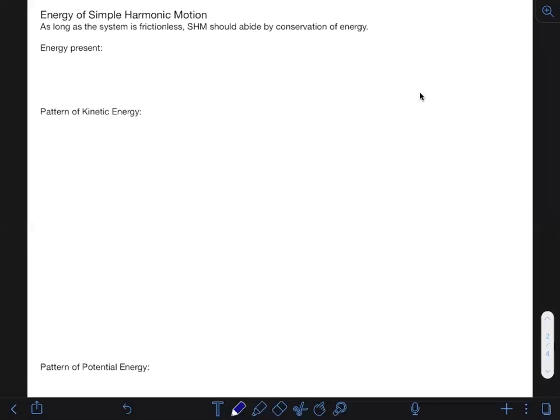And there are two different types of energy that are present when we think about this oscillating motion. One of them we talked about regularly in the previous lecture is kinetic energy, right? Because we talked about motion a whole bunch. When is our system at rest? When is our system moving really fast? So that's really an evaluation of what's going on with the kinetic energy in our system.